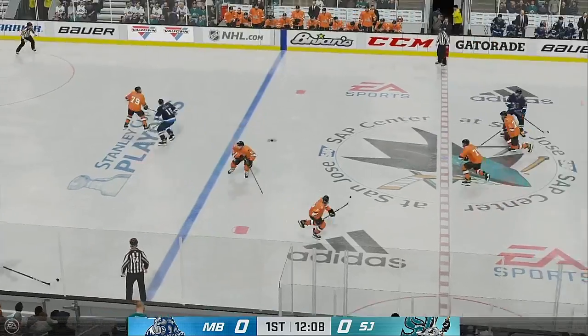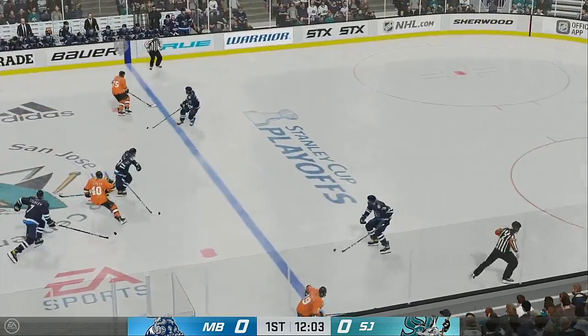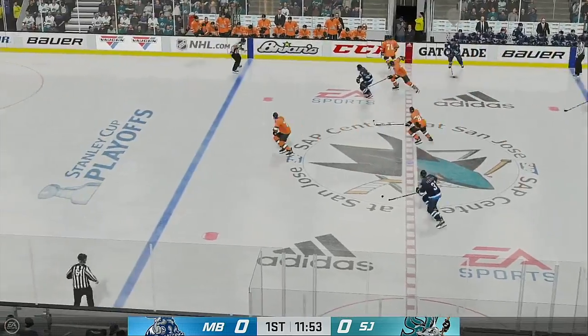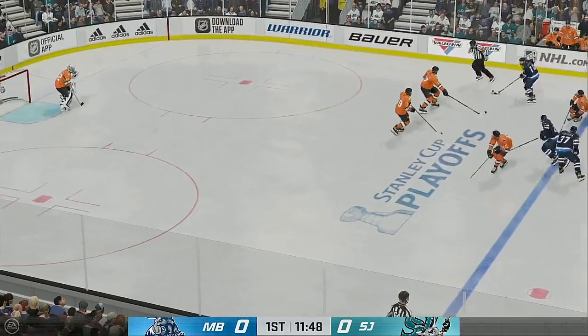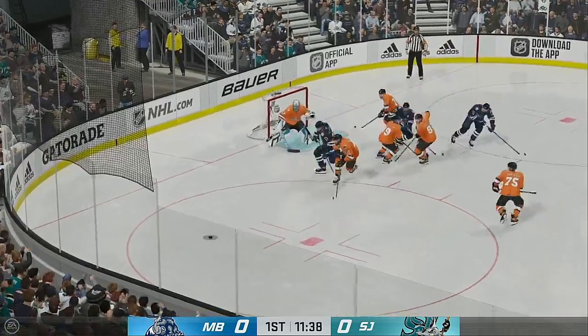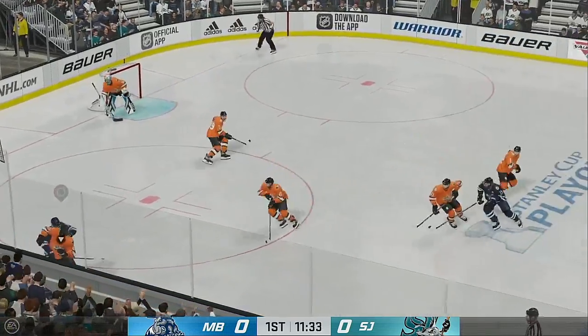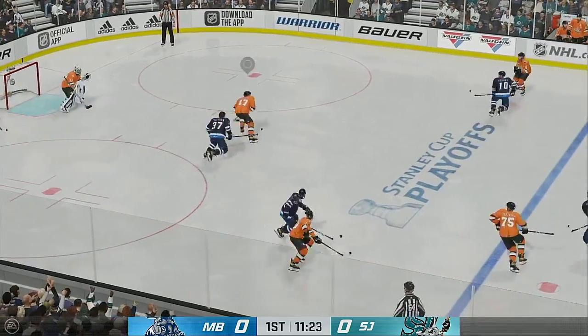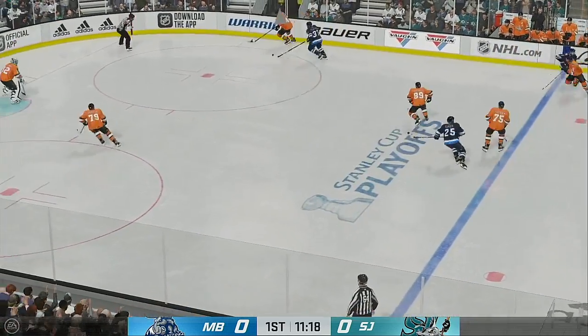San Jose's got it in their own zone. They go on the attack through center. The Moose have gained control of the puck along the wall. Manitoba's got it along the wall. Errant pass and the play's broken up. And he denied that opportunity. Smothered that in close chance. Puck scooped up by Carrick.